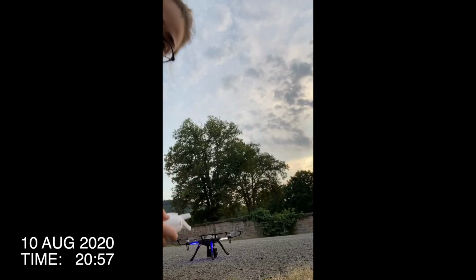My camera's dying. Okay. Being the baby pilot that I am, I felt like it was pretty easy to grasp. It was pretty easy to pick up. However, it is intimidating. My first flight took off. It went pretty well, but I was a little hesitant to get height.